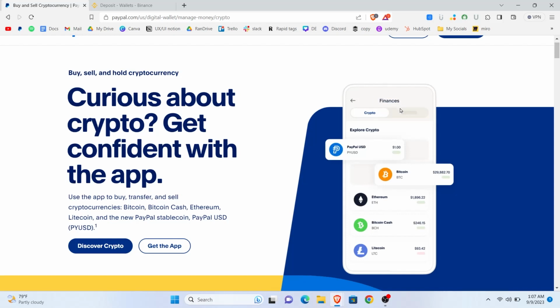Now tap to log in to your PayPal account by entering your email and password. Once you get into your PayPal account, click on Wallet. As you can see, there's only two options here, either a new card or bank. So to make a withdrawal, simply follow these steps.